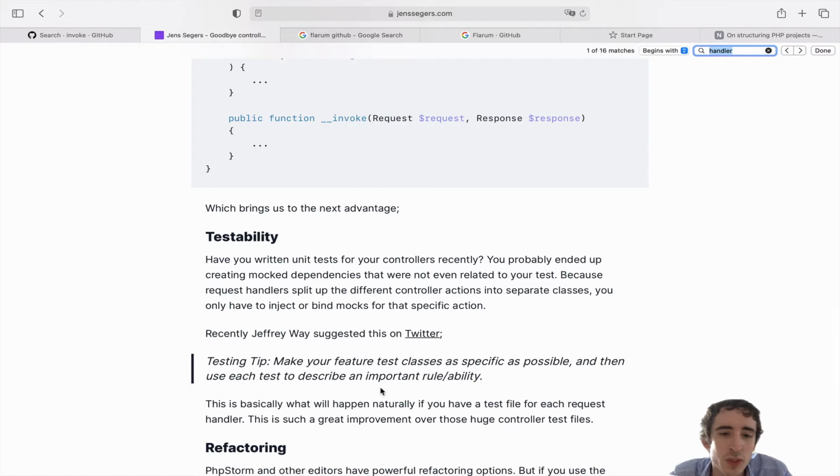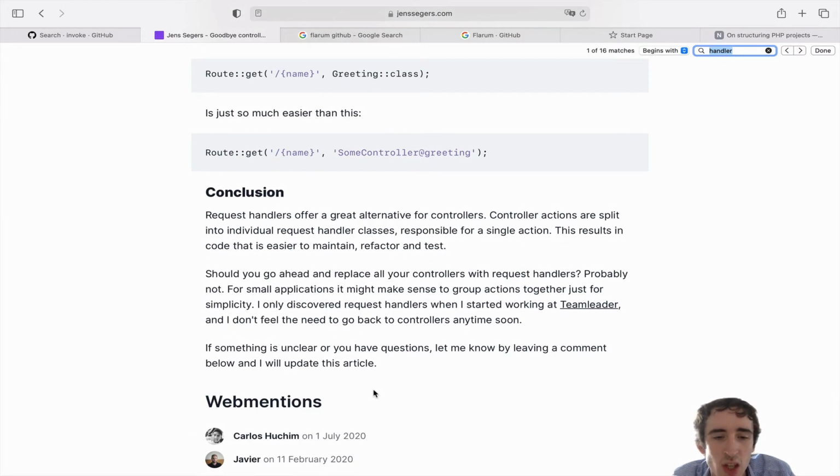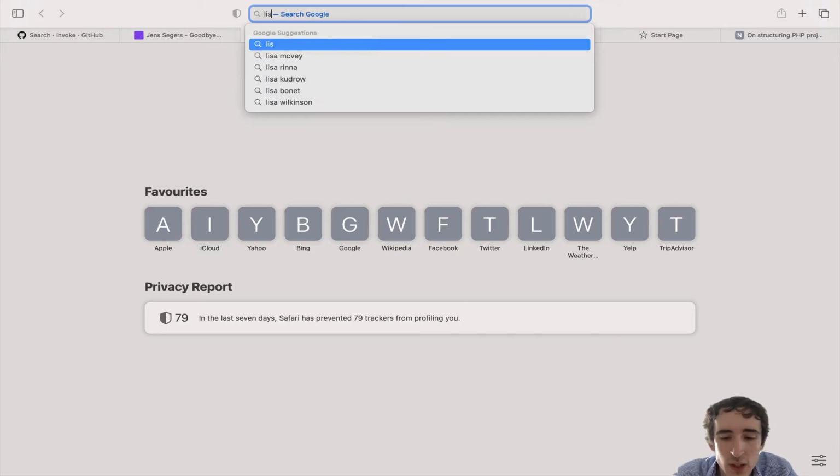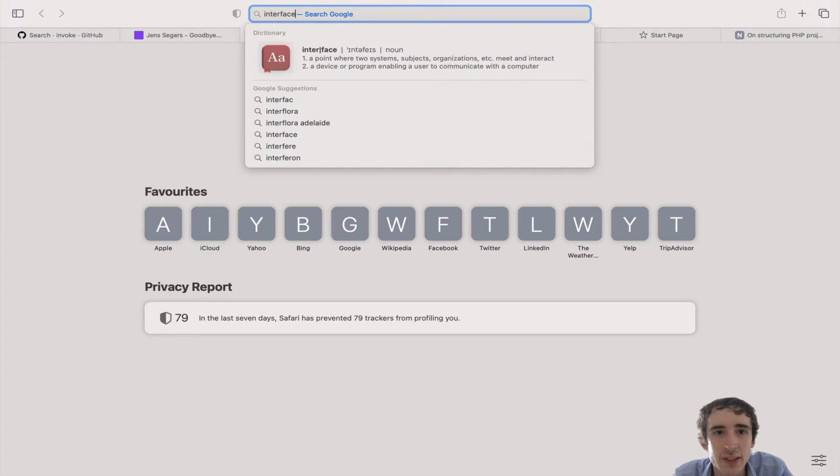Single responsibility is from the SOLID principles, which is S for single responsibility, O for open and closed principle, L for Liskov substitution principle, I for interface segregation principle, and D for dependency inversion.